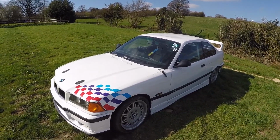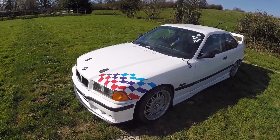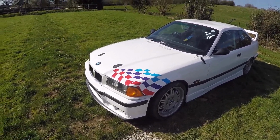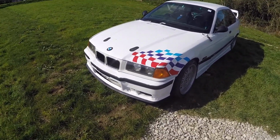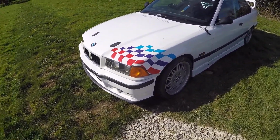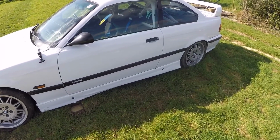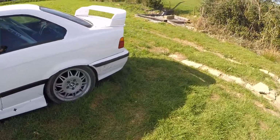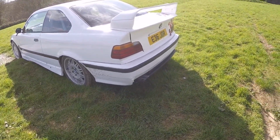So let's start with exterior because that's completely optional for a track car. Full M body kit all around, so M front bumper, which is one of those new but replica ones which fits quite well. I know it doesn't look well fitted, but that's because of me. Aftermarket M side skirts which aren't wrapped very well, and then it has a genuine M3 rear bumper and diffuser.